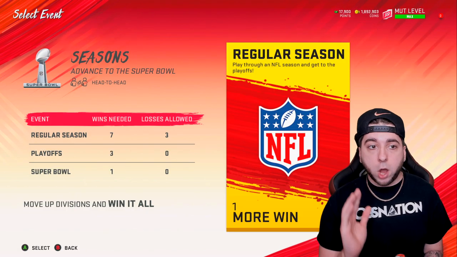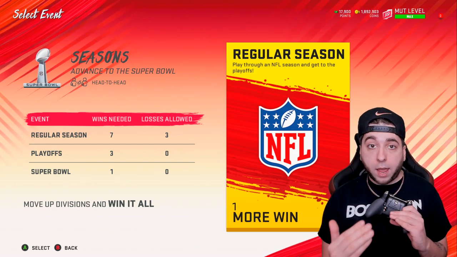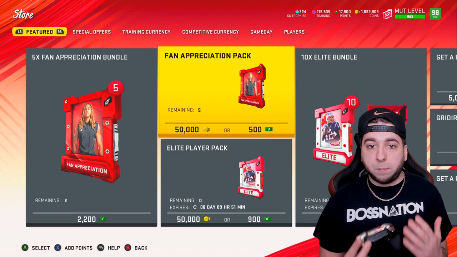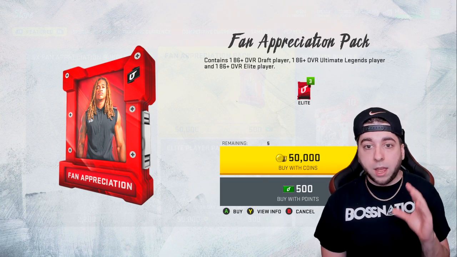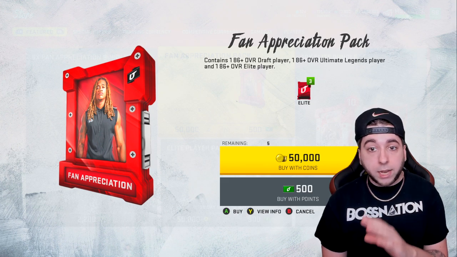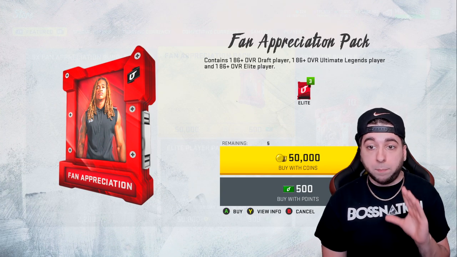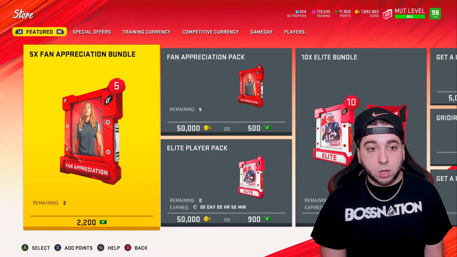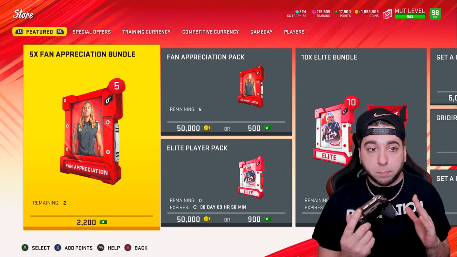Just to remind you, we are one win away from going to the playoffs, so hopefully we can get this done today. I noticed brand new packs in the store. It's called Fan Appreciation Packs. I'm kind of confused here, but then I started reading about it. It says you get a 86-plus overall draft player, an 86-plus overall ultimate legend player, and an 86-plus overall elite player. You can buy 5 individual ones, and then you can also get 2 bundles, which contain 5 packs each. So in total, we're going to have 15 fan appreciation packs.